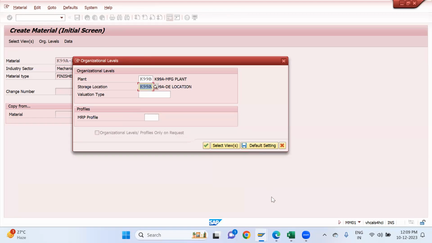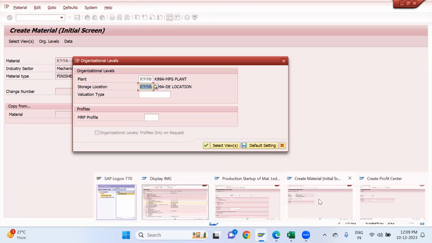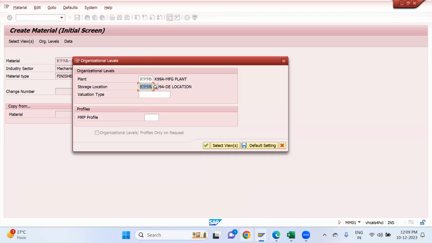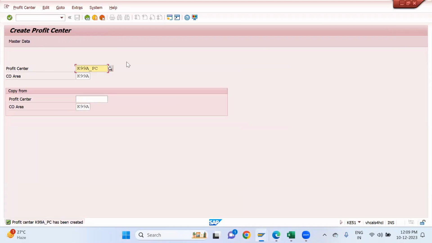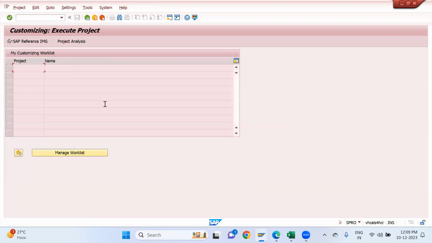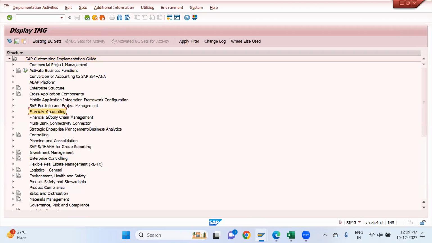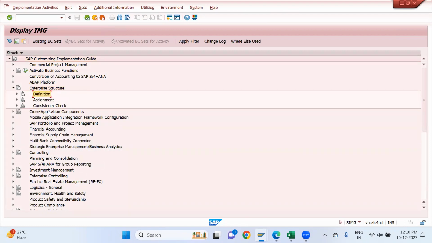I think plant created, not storage location. We'll see. Just 1 minute. SPRO. I will stop once creation of a plant, because otherwise it will not digest.